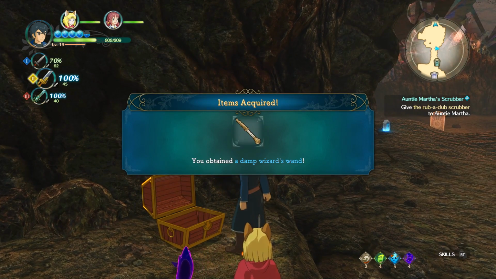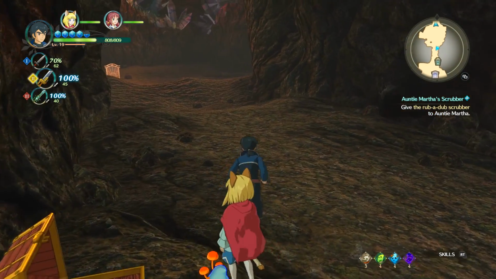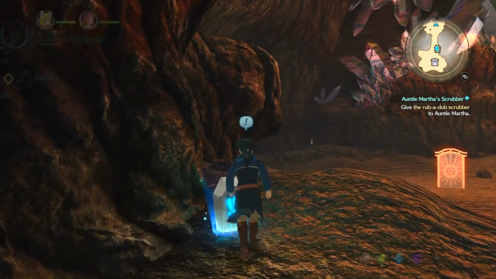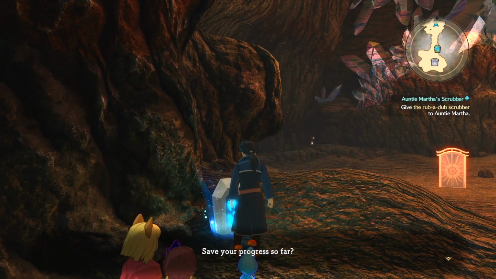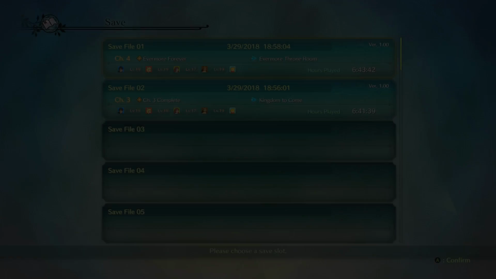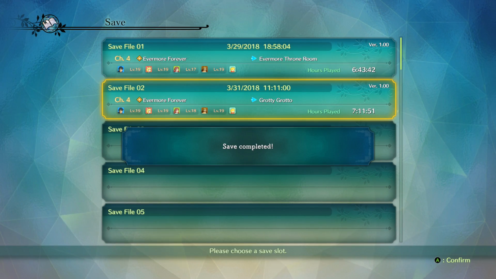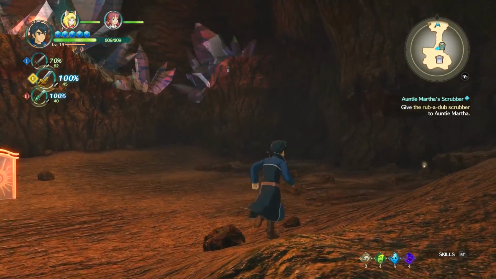Uh-huh. Like a damp wizard's wand. What the heck would I want with a damp wizard's wand? And I would like to perhaps save the game now. Yep, let's save the game. Yes. Okay. Beautiful. Okay. What else is in here? Oh, there's some more stuff.